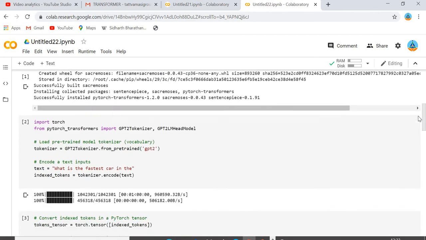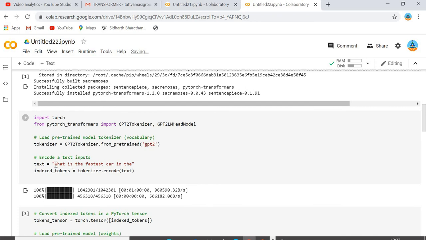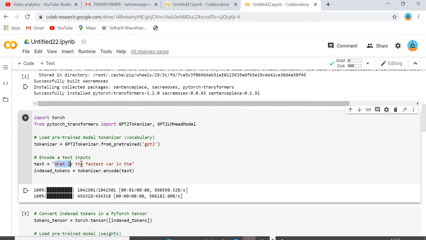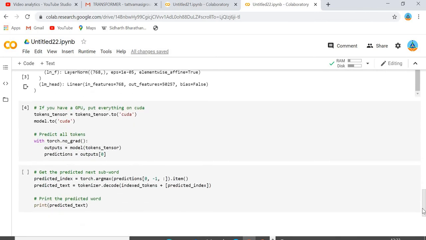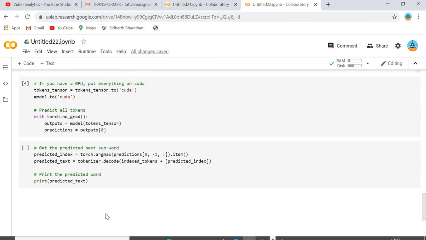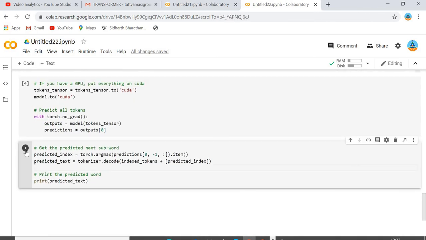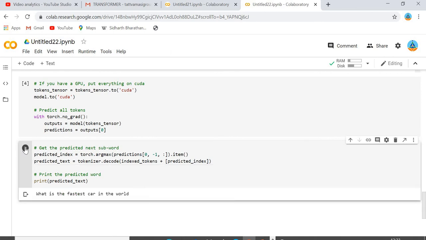We are doing NLG with "What is the fastest car in the", so the program has to give "What is the fastest car in the world." Let me run this piece of code. Okay, let's see how it goes. Yeah, you can see the output. What is the fastest car in the world?